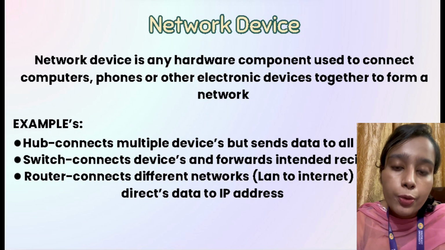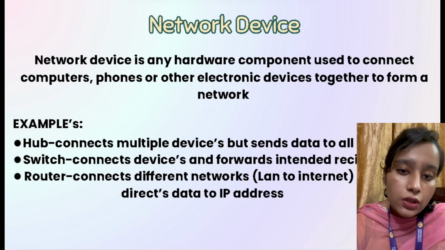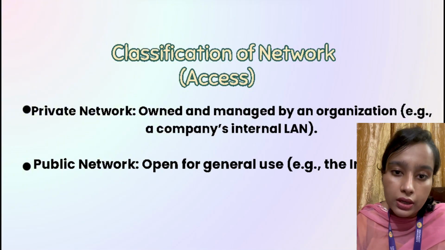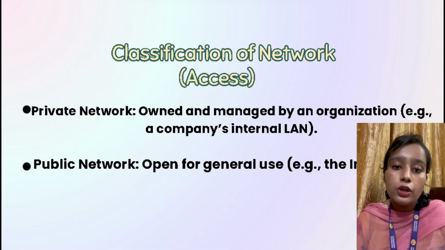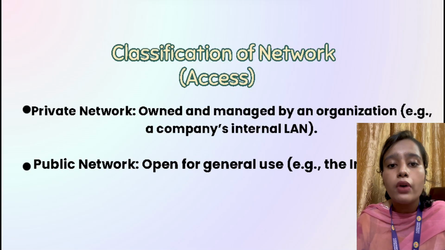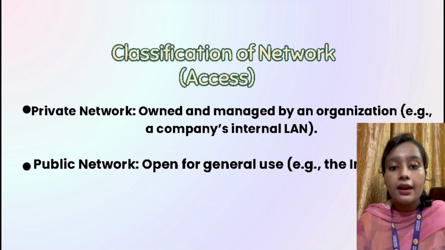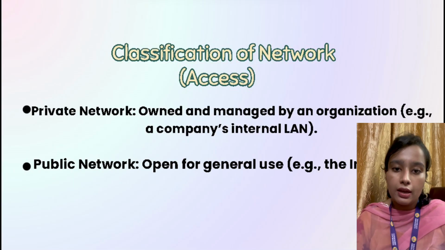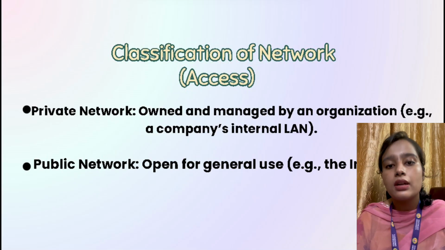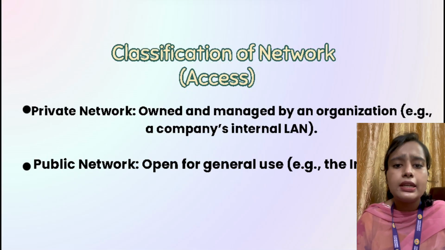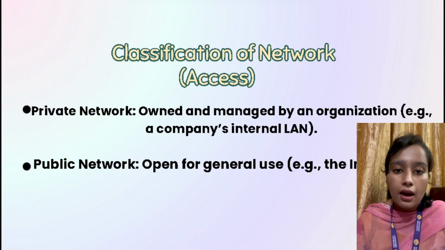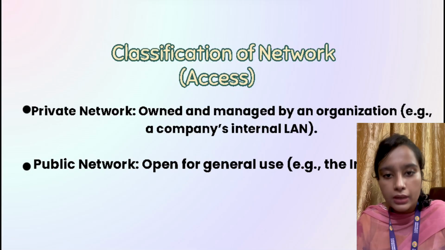Now I would like to go to my next slide, which is about classification of networking. There are many types of classification of networking. Today I am going to explain to you two types of classification of networking. These two types are access based and geographical area based. At first I am going to explain to you about access based classification of networking. There are two types of network which is based on access. They are private network and public network.